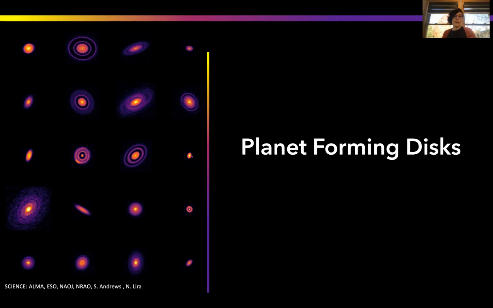And so we can see that as a star evolves, its disk also evolves, and it starts to develop a series of rings and cavities. So very young disks are uniformly filled, and then as small rocks and grains of dust start to collect dust, they grow and they create these cavities. And in doing so, eventually they lead to the formation of small planets that continue to grow around the star.